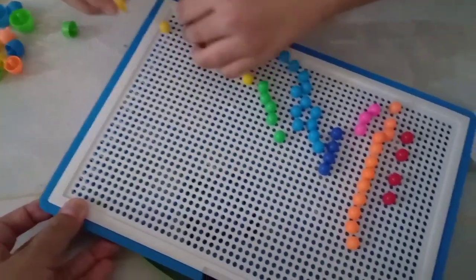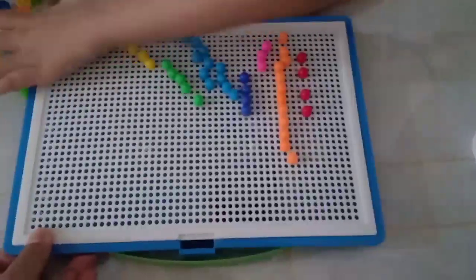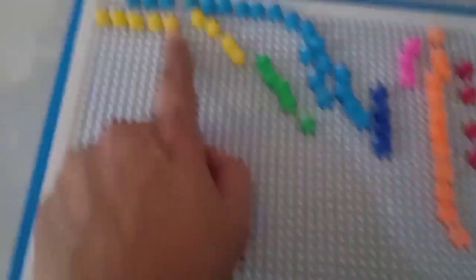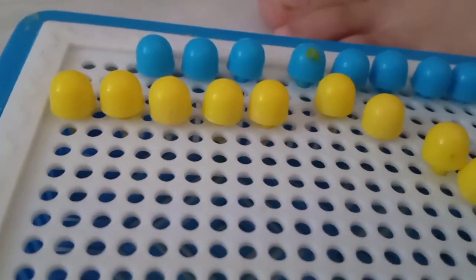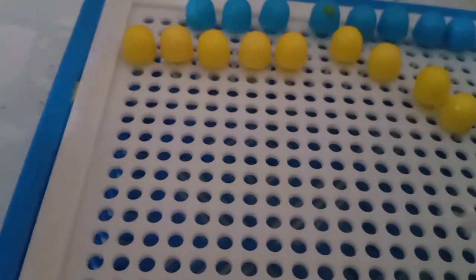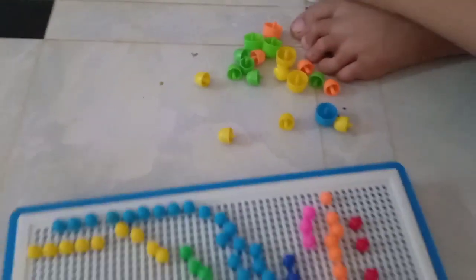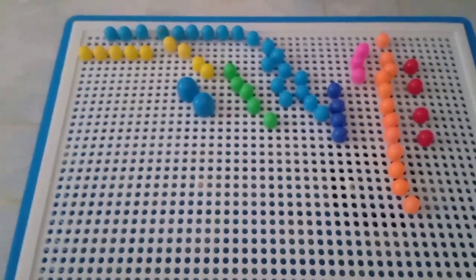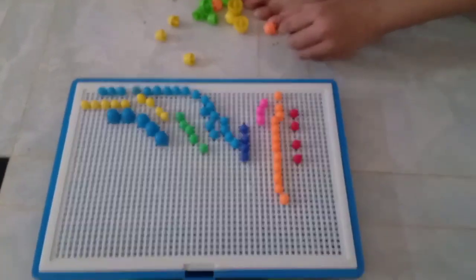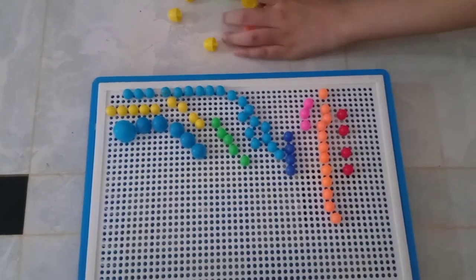On this play that we have with Skye, I just bought this online, and it's quite safe. It also enhances not just fine motor skills but creativity, because the children are able to create objects and use the colors they want to form a flower or a butterfly. I'm not sure what Skye is trying to portray here, but it looks like it's going to be the other side of a wing of a butterfly. So just come and watch.